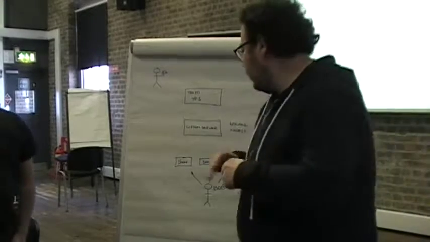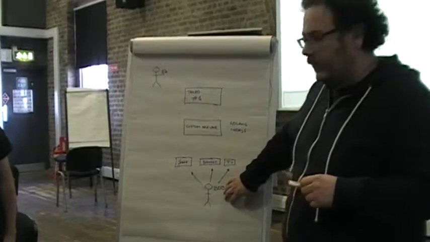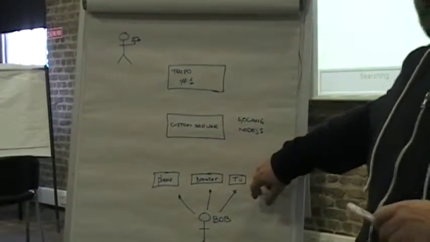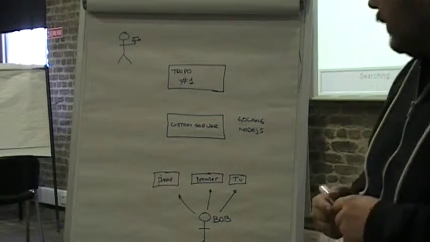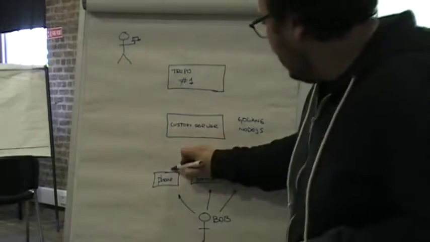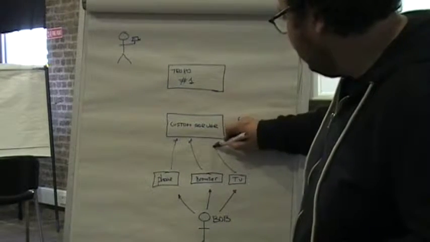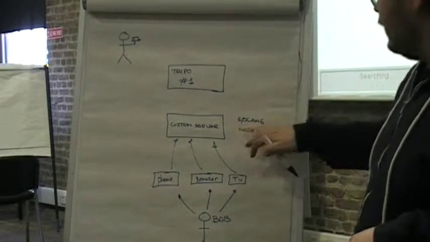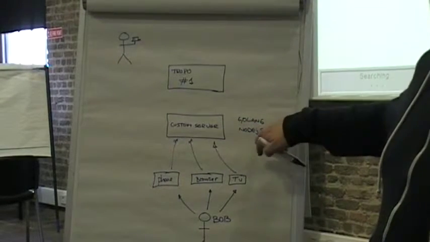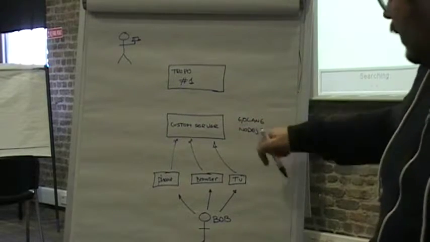Okay, so what is happening here is that Bob has his phone, maybe his browser, and maybe his TV on. The first thing that happens is that when these come up, they send a registration call to our custom server. We have a custom server that we have written in both Go and Node. The Node version is not finished, so in the demo we will be using the Go one.